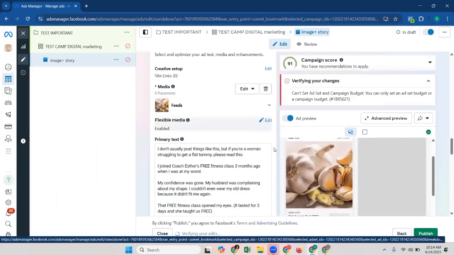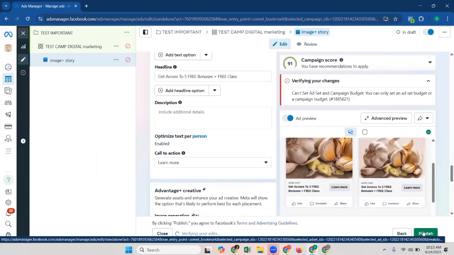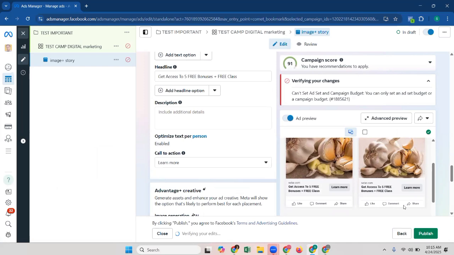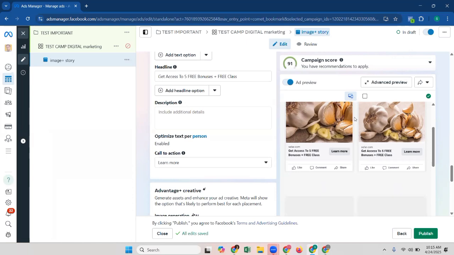Okay, once I'm done, I'll click on this publish. You see this publish here? Assuming I want this advert to start running, I'll click on publish. But because I don't want the advert to run, I will not click on publish. Do you understand? But if this is a correct advert that I want to start running, I'll just click on publish. And if Facebook approves, the ad will start running.